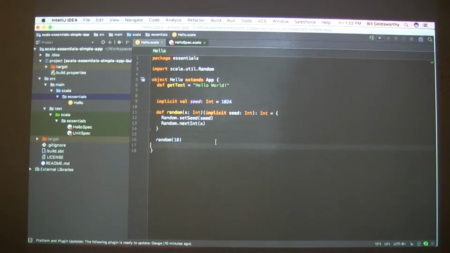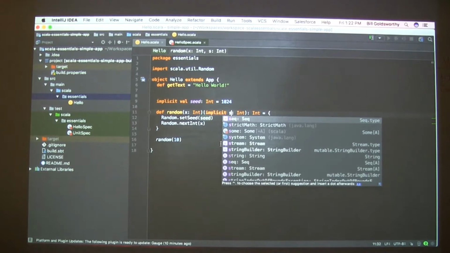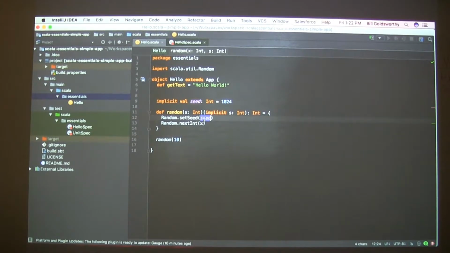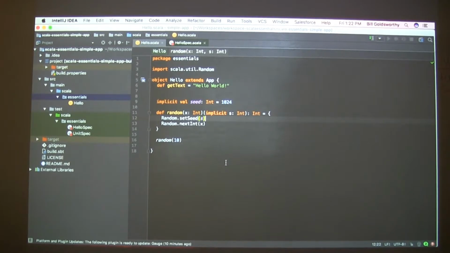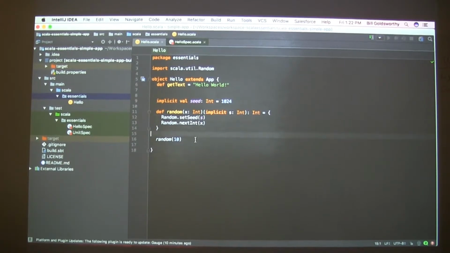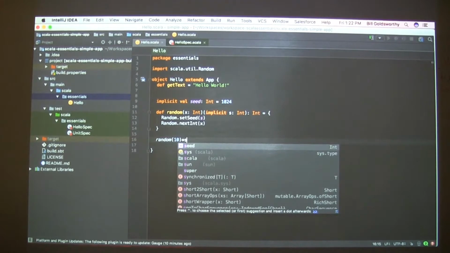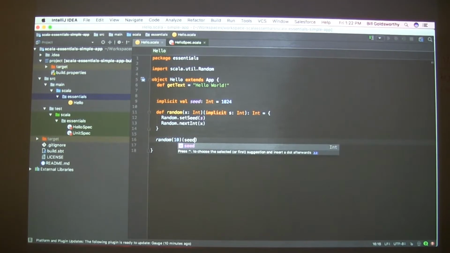So a slight bit of cognitive dissonance. If implicit val, the name is seed, and you've got seed there, there's an implication that there's a meaning between the seeds. Oh, but right, if you rename the seed up there, or okay, rename that one there. It's by type, not by name. Yeah, good point. So this is also the same thing as doing it like that, explicitly, right?